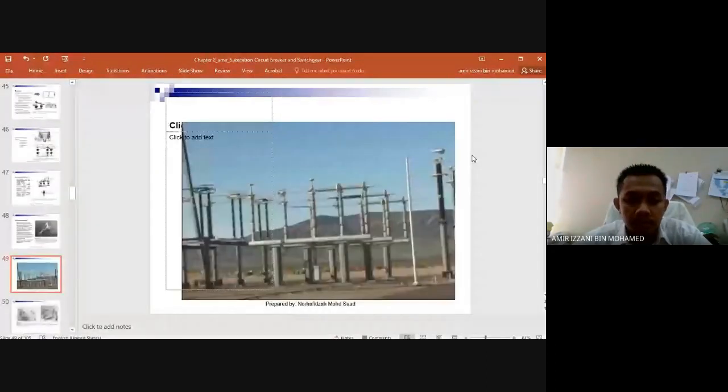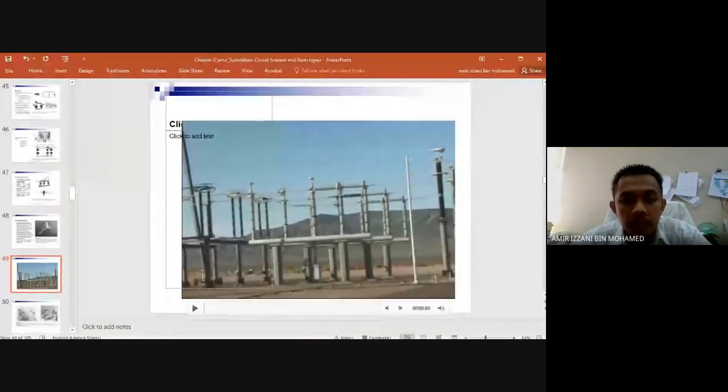I will show you one video showing how each switch opens. This one is a horizontally open air brake switch.